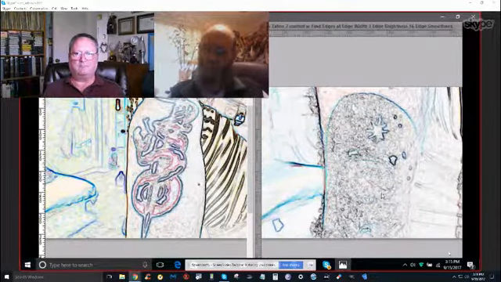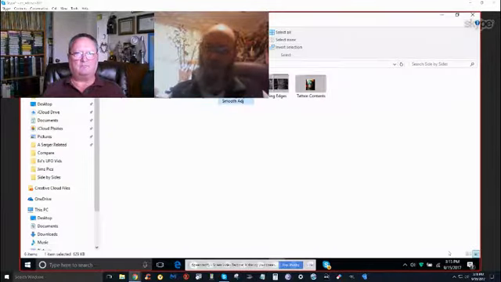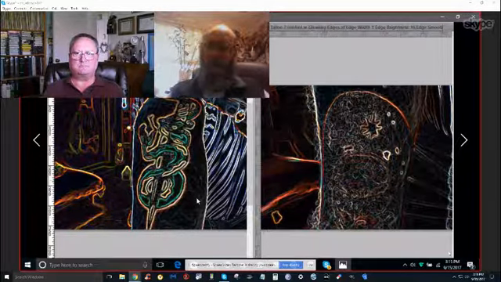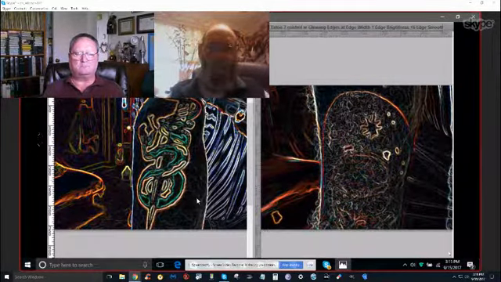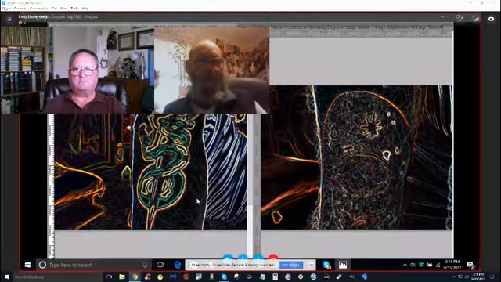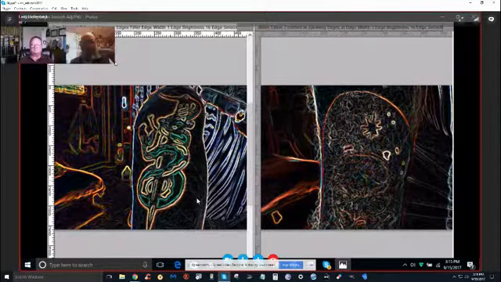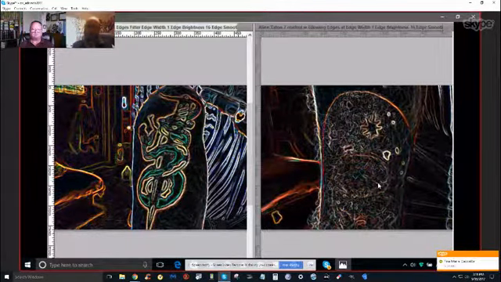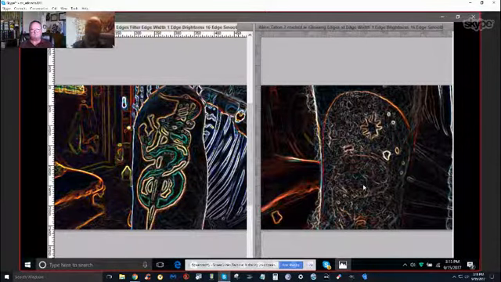So what I did then was I went to my glowing edges, and that just enhanced the lines. And still, at this point, I was unable to get any definite lines on the alien tattoo, and it indicates to me that the process by which the two tattoos were applied is very different, and the way in which they healed, I think, bears that out.